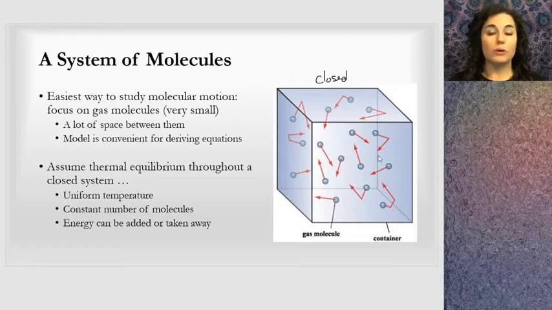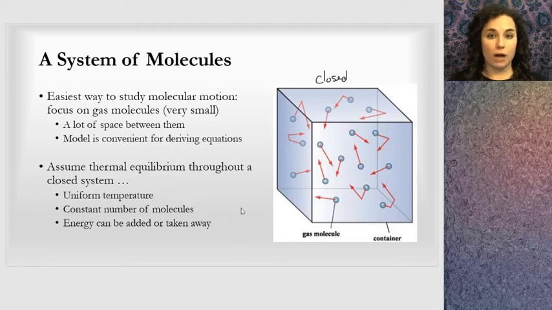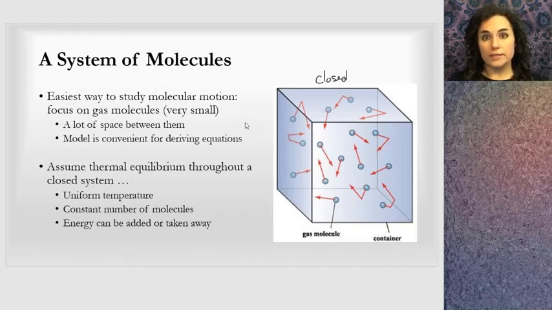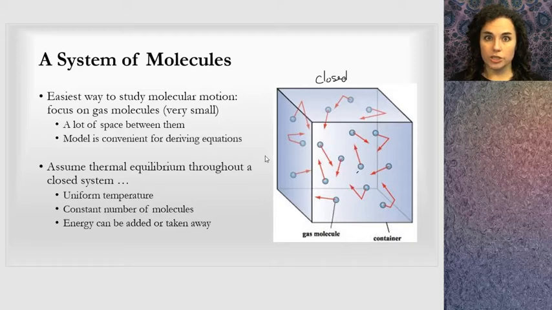All molecules in here are at a uniform temperature throughout—there's not a cold region and a hot region, just one whole temperature. There's a constant number of molecules; no matter goes in or out of the system, but energy can be added or taken away. We look at gas molecules because they are the simplest case. With fluids and solids we must consider attractive forces between molecules, but with a gas there are no attractive forces. We only have to consider translational kinetic energy and any rotational kinetic energy if you get more complicated.